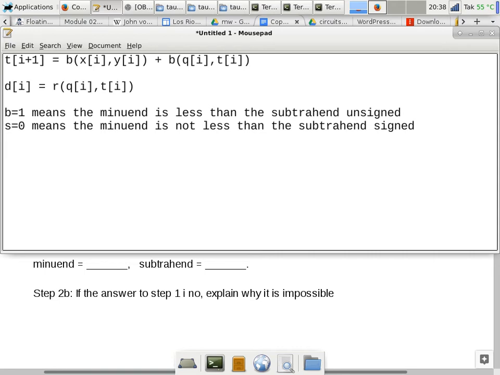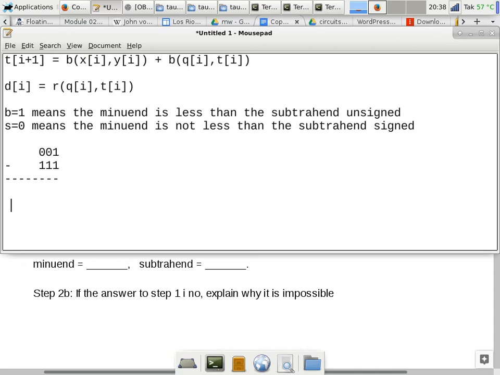On the minuend portion, I'm going to try 0, 0, 1. And on the subtrahend portion, I'm going to try 1, 1, 1. So you can see how 0, 0, 1 is representing the value of 1 regardless. But 1, 1, 1, on the other hand, has two interpretations. Signed interpretation, it is -1. Unsigned interpretation, it is just 7. So let's carry out the subtraction and see what happens.